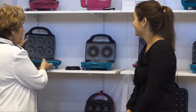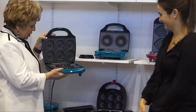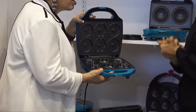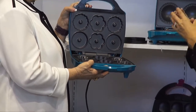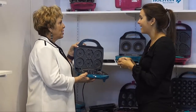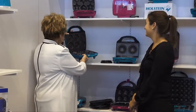Now this, can I show this to your camera? Oh my gosh. Whoops. I love it. What is this? Bundt cake maker. Bundt cakes. So you're going to make personalized bundt cakes. Tiny, mini desserts. I mean, the idea of having a party and giving each person their individual little cake. I do this on our show. Yeah. I love this. This is really cool.